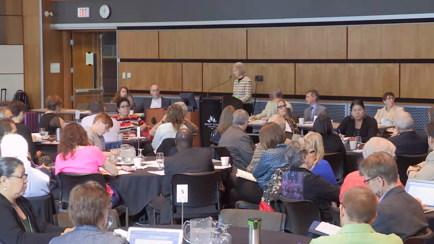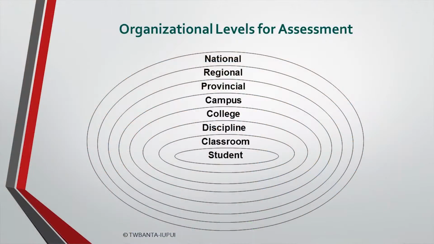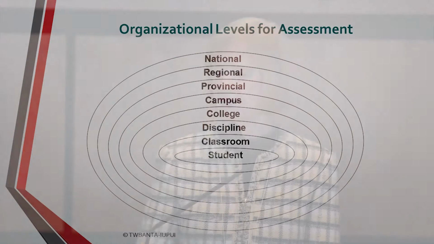And I have often used this to show that assessment occurs at various levels, always beginning with the individual student in a classroom, and looking across students, you can get ideas about what goes on at a classroom level. So the student learning outcomes can be at the individual student level, at the classroom level, the discipline level, if it's several departments that make up a college or a unit within a campus. All of these levels, provincial level, national level, there can be student learning outcomes and are statements of outcomes at all those levels.